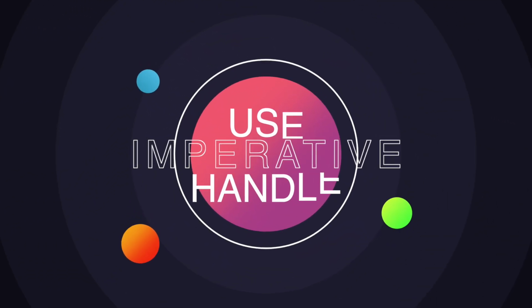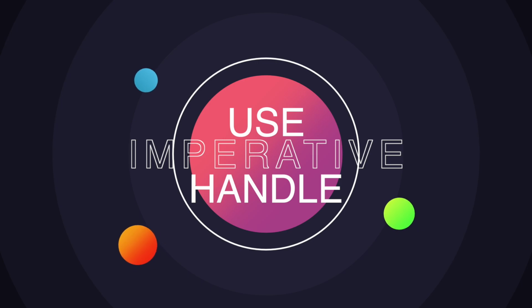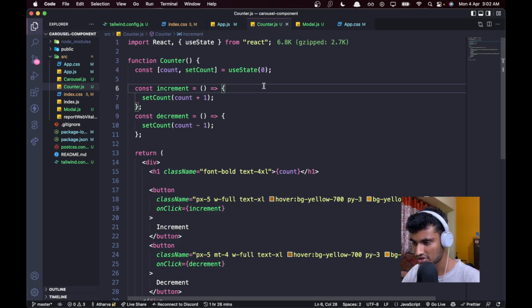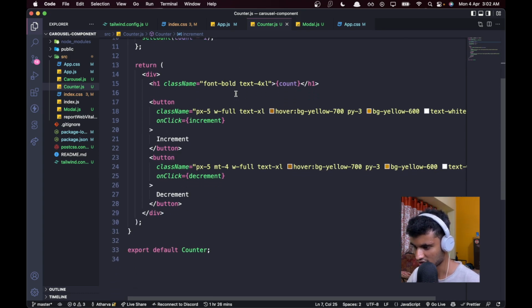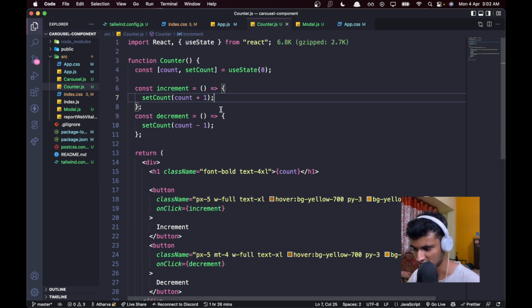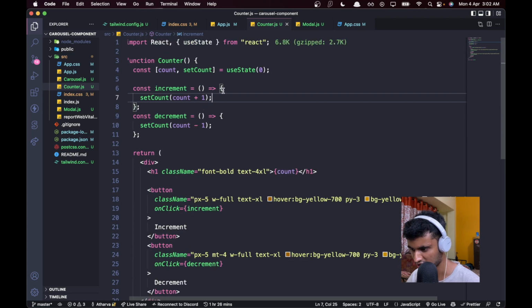The last hook we are going to see in this video is useImperativeHandle. We have seen in useRef how useRef works. It gives us access to DOM elements directly, but you can edit it. Editing means that you can expose your own functions to the ref. So for example, this is a counter component. We have all the states, and we have all the buttons to increment and decrement.